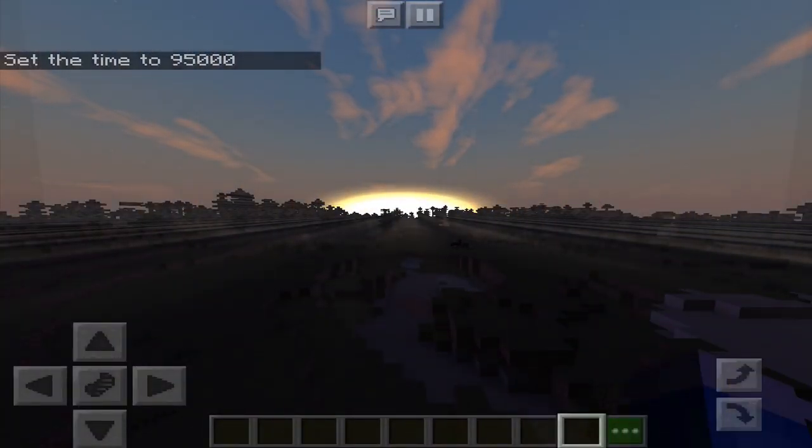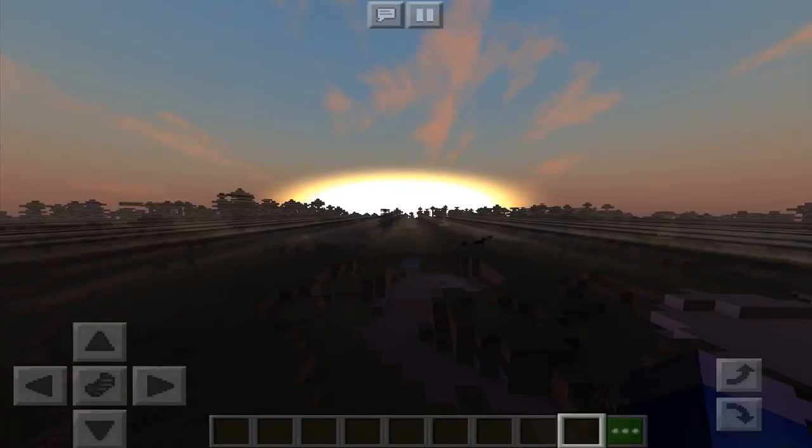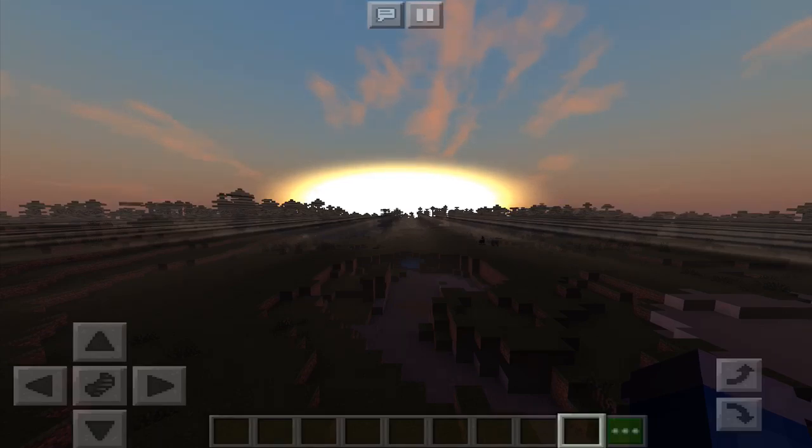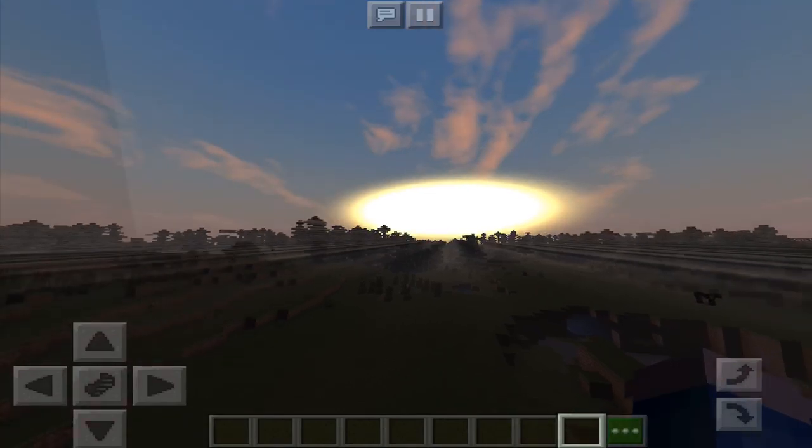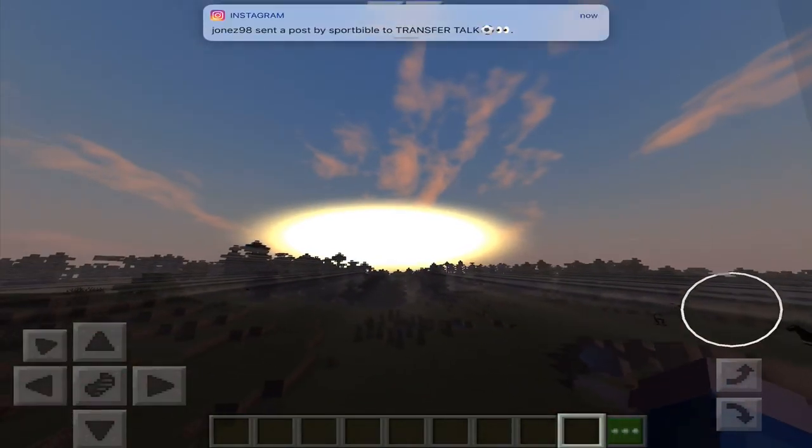Okay, how sick is that? You can get God rays in Minecraft Pocket Edition. Look at those sun rays coming from the sun there in the distance, and it just looks absolutely crazy. PC shaders are definitely coming to Pocket Edition very soon. Like, look how cool that is. If you're on Android, your sun won't look this big, but it's because I'm on iOS, so if you're on Android, you're good to go.